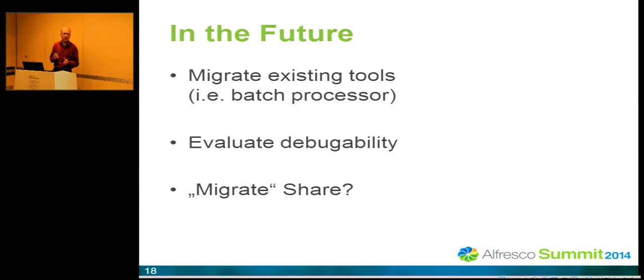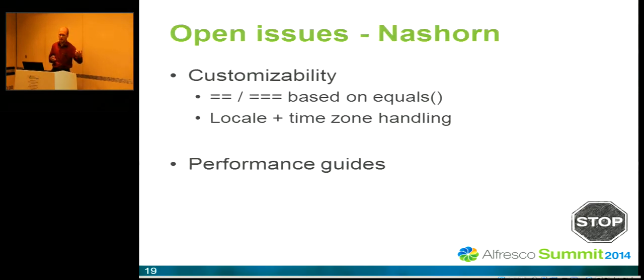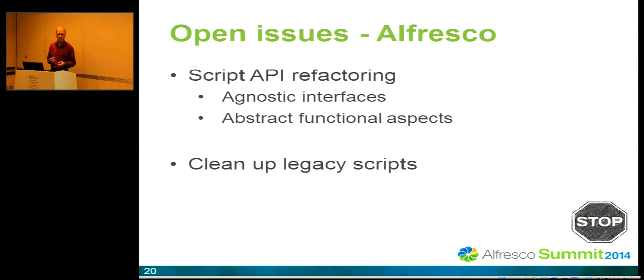Though Nashorn has made me kind of a fanboy in terms of not wanting to go back to Rhino, it has some issues I would like to see addressed. I would like to have some improvements in terms of how I can customize Nashorn to embed into my system, for example, respecting multi-user context, locale and time zone information.